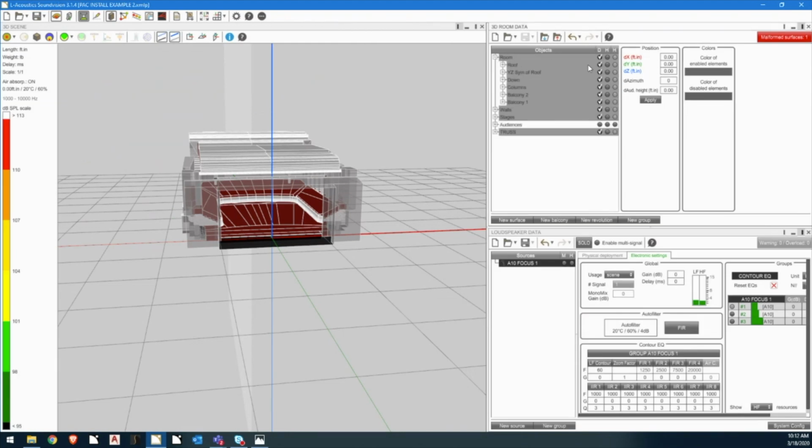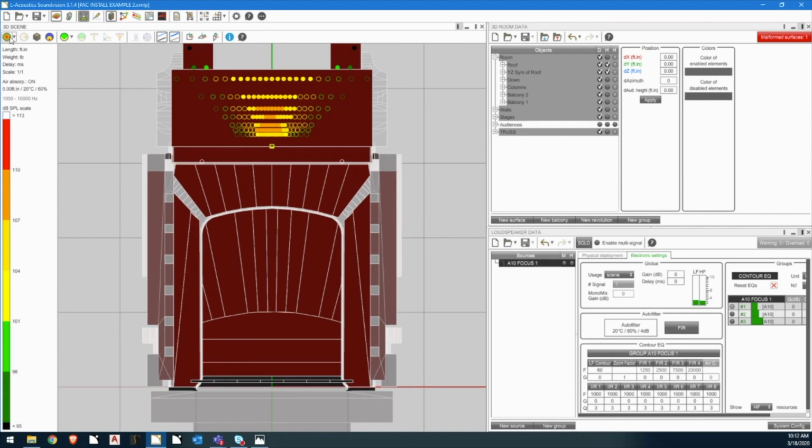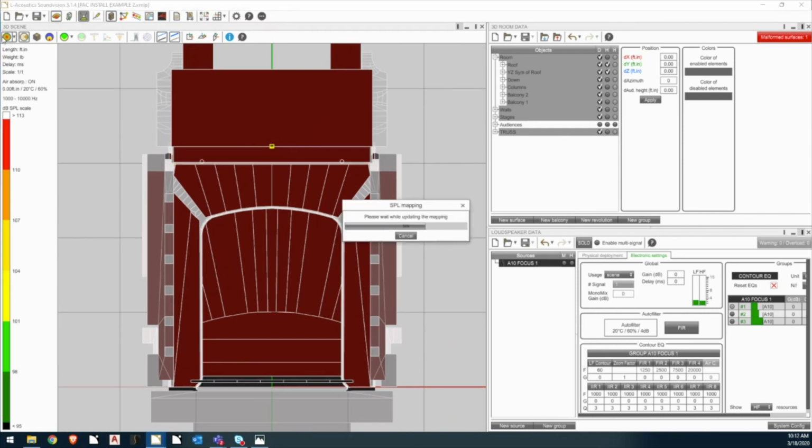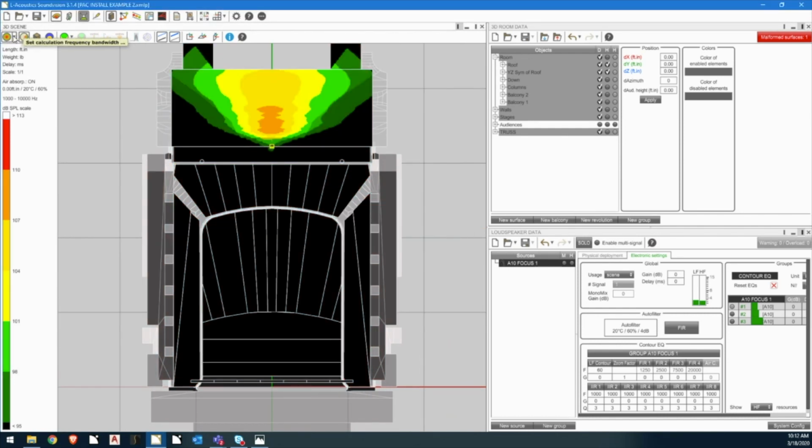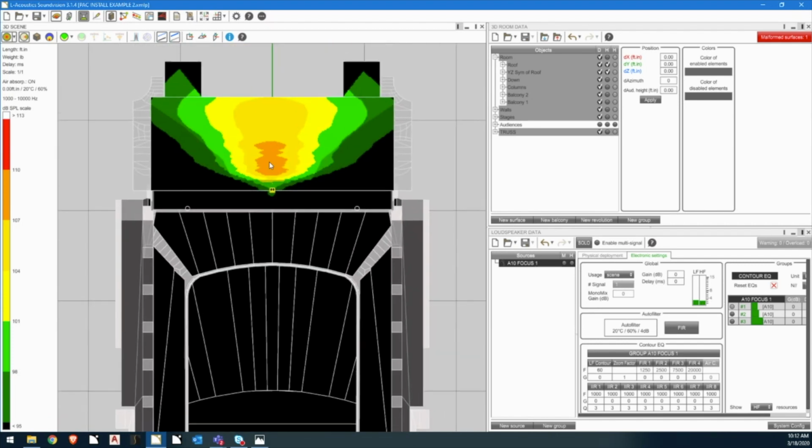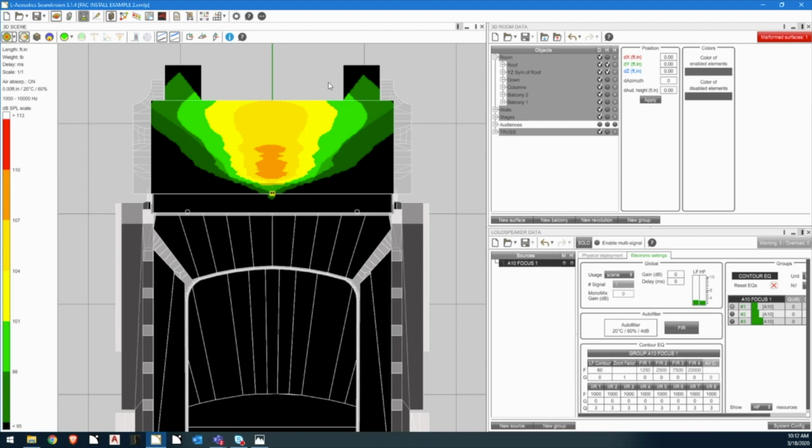In this case, I'm going to turn off the roof now that we have our position, just so we can see better, and I'll view top down. And I'm just going to do a quick mapping. And there we go. We're looking at 1 to 10K here. And we have more gain to go if we wanted some headroom, but we actually have a pretty good coverage there for the one. The problem is that this one array, as you can see, even at fully open at 110, isn't going to quite do it.